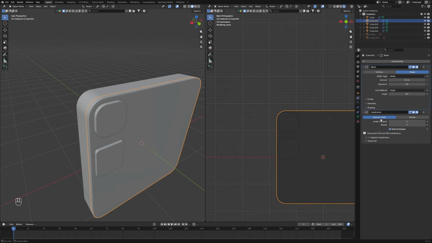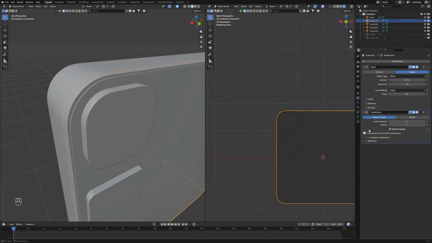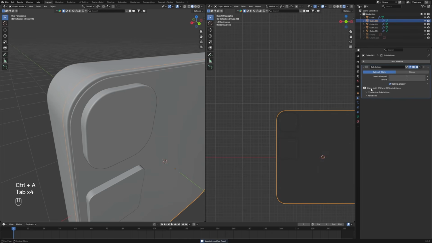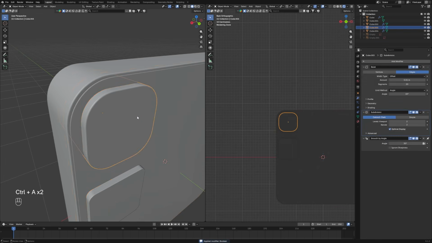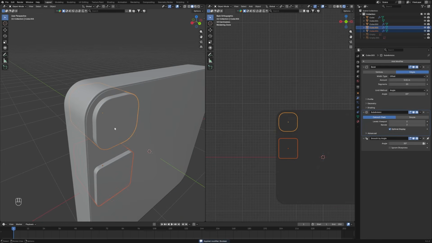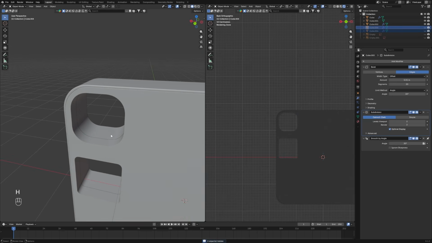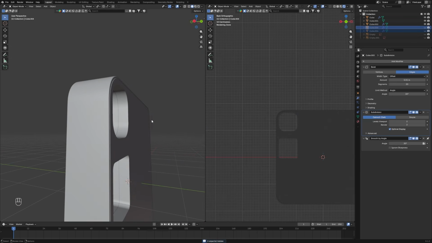Let's apply this subdivision surface to this object. This one first. Okay, and then now this one. Let's add modifier, add a boolean, duplicate 2 times. Nice. Last one around here. Apply and apply. And after we do that, we can try to hide it, and we can see how it looks. This looks nice, by the way.